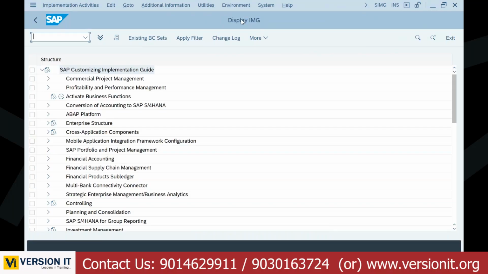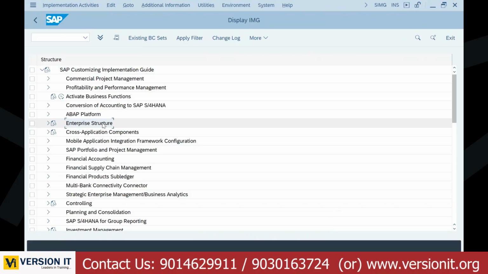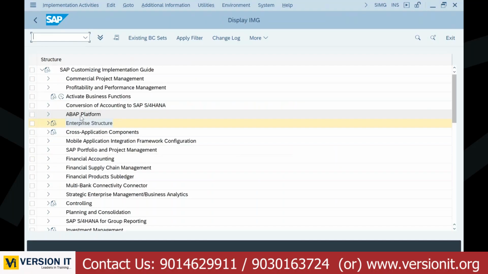Now see, in this particular page, you need to get into enterprise structure. This is the first step we deal with. And there is documentation available. So if you want to know what this enterprise structure represents, you can click on this documentation. You can read those notes and get to know what this term represents. Now, close this one. If you want to get into the details, expand it. These are what we call notes. You need to expand the notes if you want to get into the details.